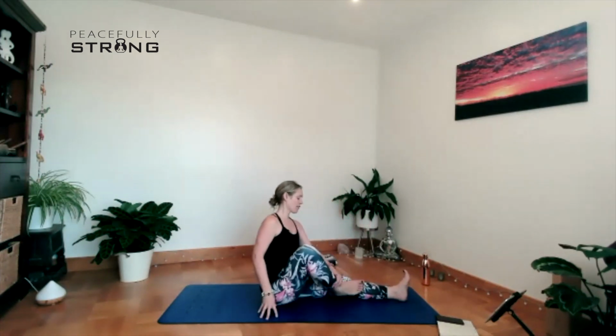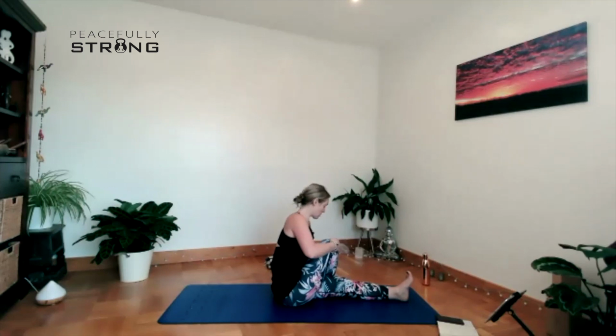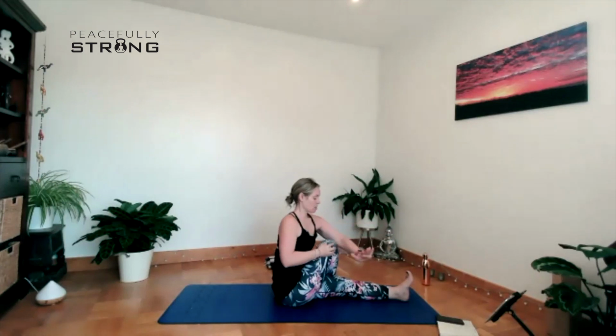From there, place your right foot over the left leg to take a half lord of the fisher's twist. So you want to be able to root down into this right foot. Make sure it's pressing down into the earth on that other side of the leg. Sit nice and tall. Hug this right knee into the body. If that feels enough to avoid the twist, but to sit nice and upright, you can stay there. Otherwise, use the left arm to keep hugging that knee in and bring the right hand behind you. So you're twisting to turn to the right.